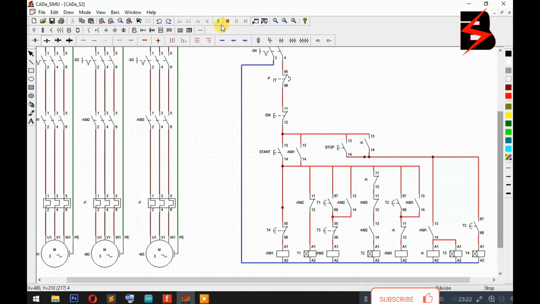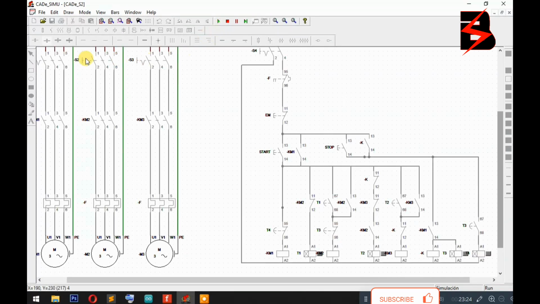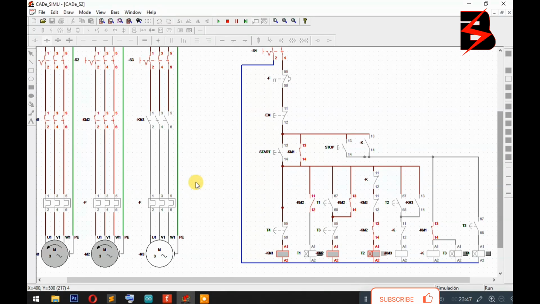So when I say play, I switch on the main breaker for motor 1, main breaker for motor 2, main breaker for motor 3. Then here we are going to switch on our control breaker. So for normal starting, we press start. Are you seeing? Motor 1 starts immediately. After some time motor 2. After some time motor 3. As I told you, timer 1 and timer 2, once each timer switches on the respective contactor for it, it goes off.